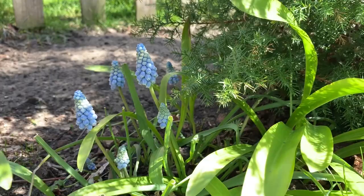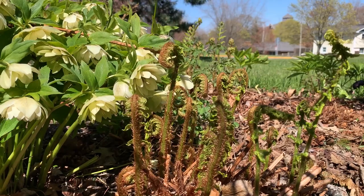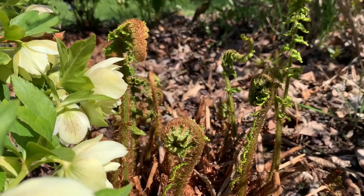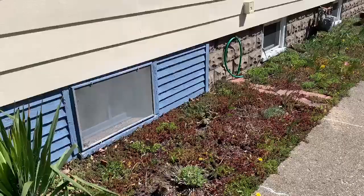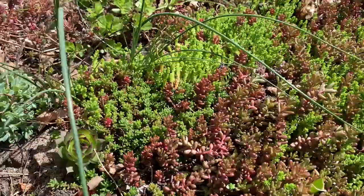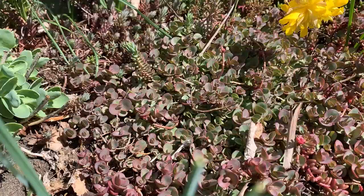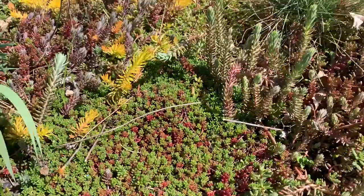My garden is crazy sunny and crazy dry, so I can only pretend I can grow ferns well — they don't always look this great by the end of the season, but right now they look absolutely amazing. This beauty right here is Korean tassel fern, and what's so cool about it is that the foliage comes out covered in these brown fuzzy hairs. It's really dramatic and very cool. For my last favorite plants, I want to show you my favorite garden right now: a hardy succulent garden we've been putting together for a couple of years. It's just a real tapestry of colors and textures with a lot of different sedums and sempervivums. There's a lot of really cool different bulb foliage in here — some has already bloomed, some is still yet to bloom. It's just an endless source of fascination and joy in my garden.